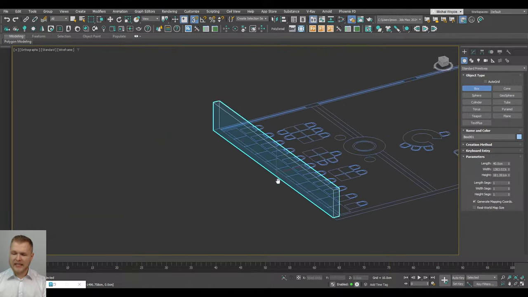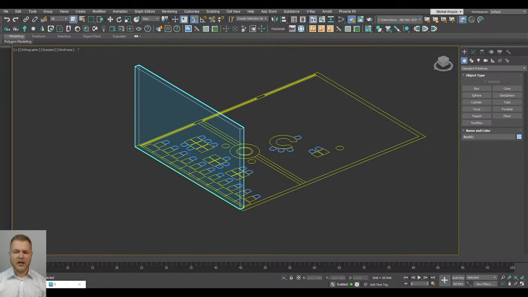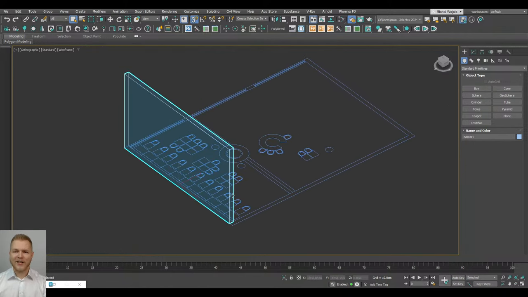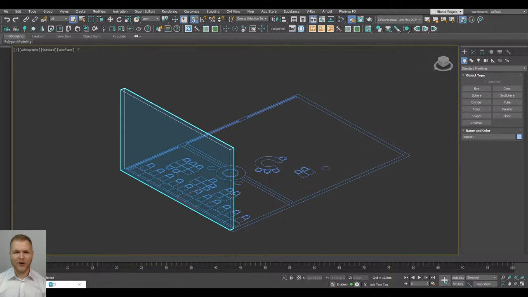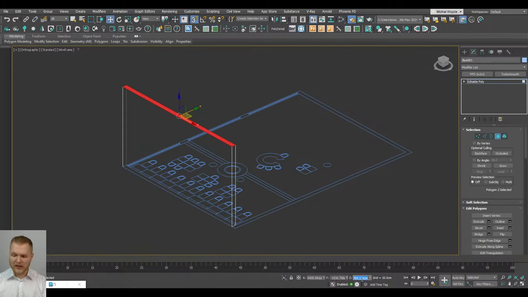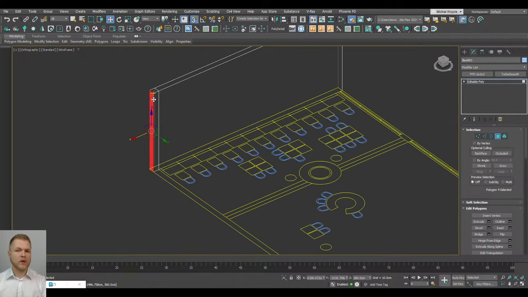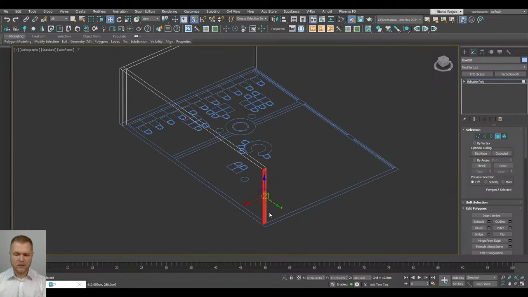Create the first box, and this is when the lack of information is probably going to get to us. So first of all, this file is definitely going to need height. Unfortunately, we don't have it in this file yet, so I'm going to just use the height from my memory, and if I recall correctly, it is supposed to be 520, but I'm going to go ahead and just add 560 because it's going to be easier for me to add some detail later on. Now with shift, I'm going to select one of the polygons, so press 4 on your keyboard to go to polygon, and we're going to continue just building the walls.